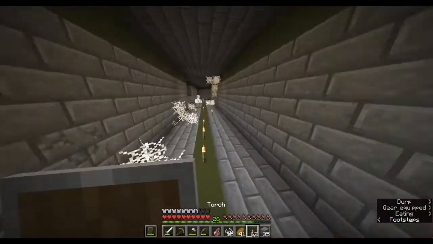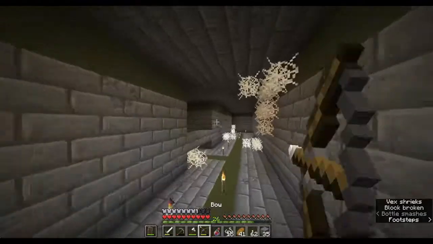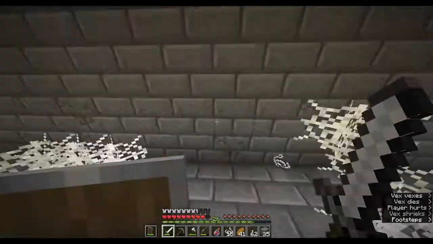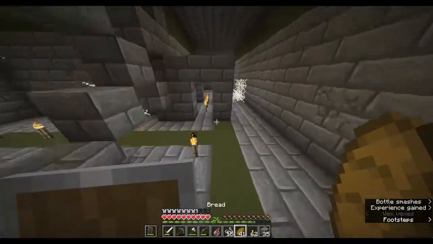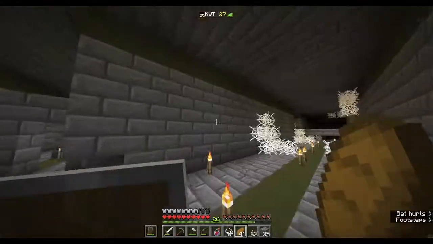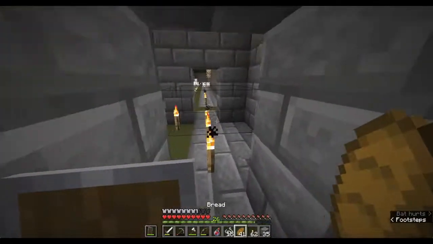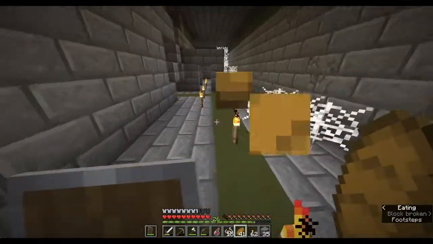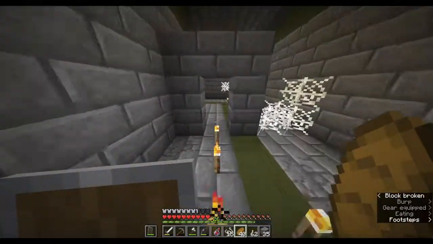Just gotta keep moving, I guess. Oh, get out! Oh, do I have spectral arrows. Okay, those vexes are very, very much better than how much I like normal vexes. Because normal vexes suck. Those are guys that just have hoes with strength, which means they do like 4 damage. My armor negates one of those damages.